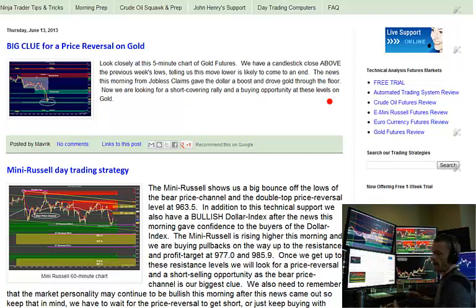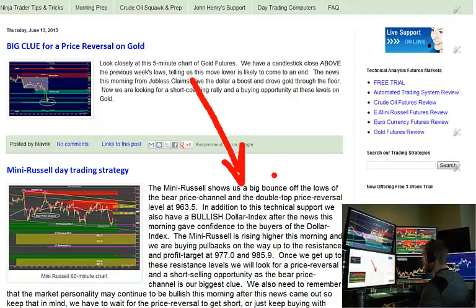Okay, what's a short covering rally? This morning, the dollar was jumping higher. When the dollar was jumping higher, it was pushing everything lower. Jobless claims and retail sales came out bullish this morning. The dollar jumped up, gold plummeted. Well, we had members trading gold short, but then this was the clue that we used, that the party was over to the downside and it was time to look for the buy side here.